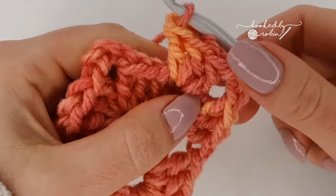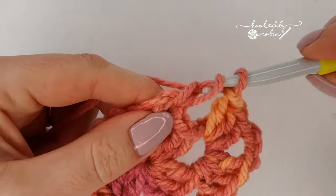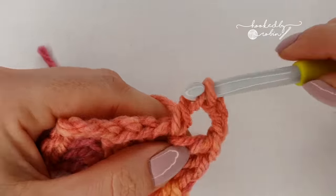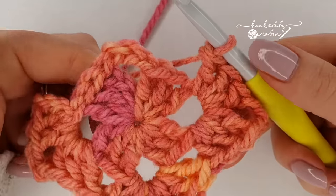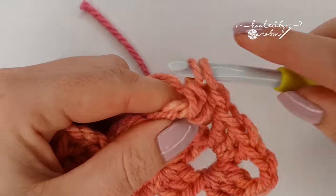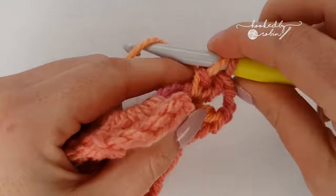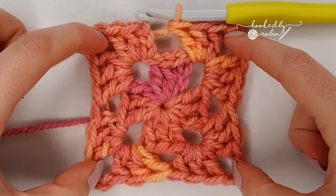So we've formed another corner and we're going to repeat this section in the last 2 remaining corner spaces. So 3 double crochet, chain 3, 3 double crochet. So at the end of round 2, you should have a square with 4 corners.